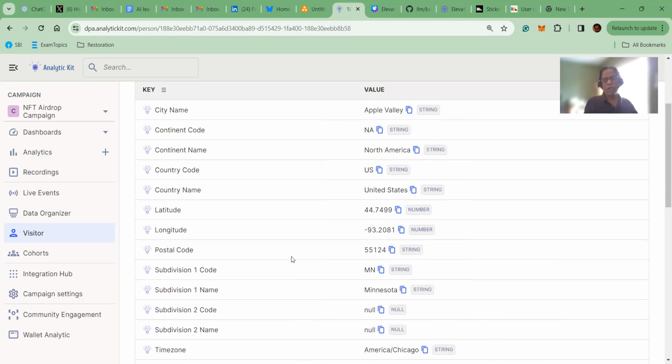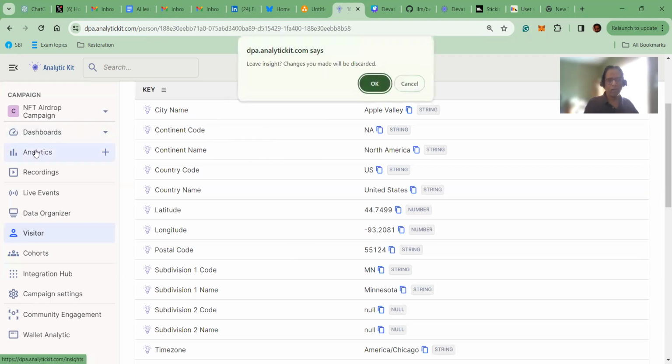See, if you are running a marketing campaign again, and you are creating a blog or a short form video or a long form video, and you are posting that link to a social media platform, you can try to identify how many users came in that particular time and read that blog or saw your short form videos. You can do the in-depth analysis using this loyalty lens tool. Again, I'm going back to the loyalty lens tool.